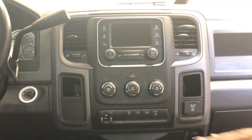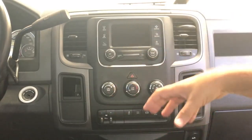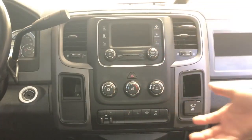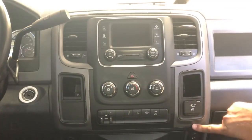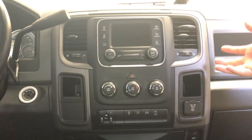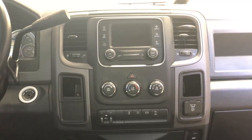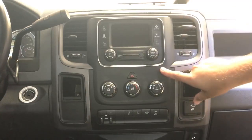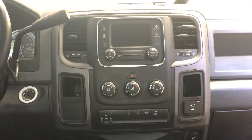We're going to take this entire dash bezel back to our table to remove the factory climate bezel and mount our T-Style unit in there. For those with the full center console, you'll need to pull the cup holder and the top center piece to get the bottom lip of your console out. If you watch one of our Generation 1 install videos on our YouTube channel, we show how to take apart the center console. We'll speed the video up, and then we'll talk about our connections, how to run our microphone, how to run our DVR camera.